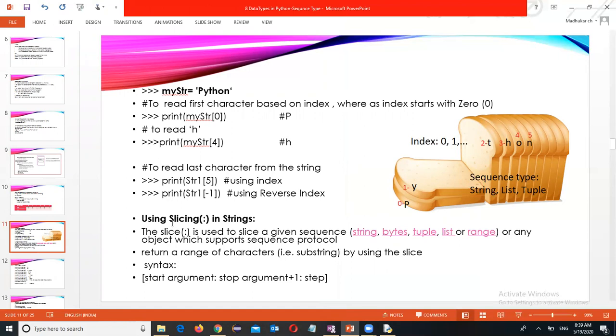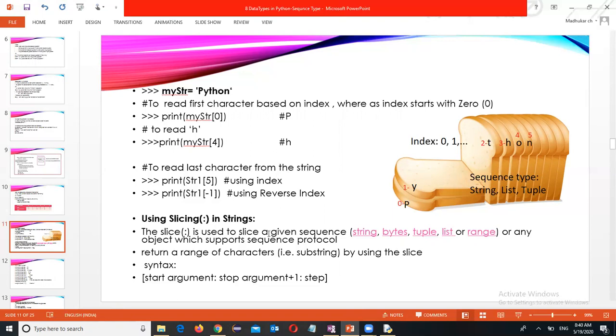Okay. Now using the slicing operator, how we can use it: slice for the string. So this slice we can use for strings, we can use for list, we can use for tuple also. For a string each character, for a list each value is taken like this. Python is there. How it's taken: P as 0, y is 1. Bread slices are there, no? Similar way a string is also considered.